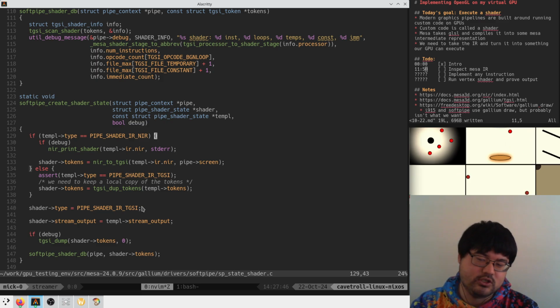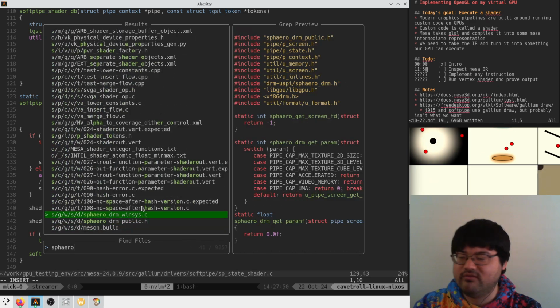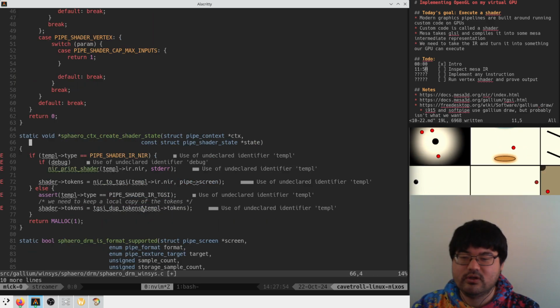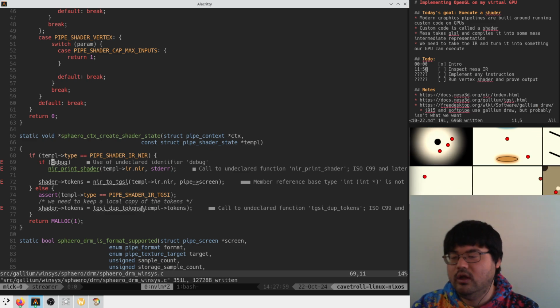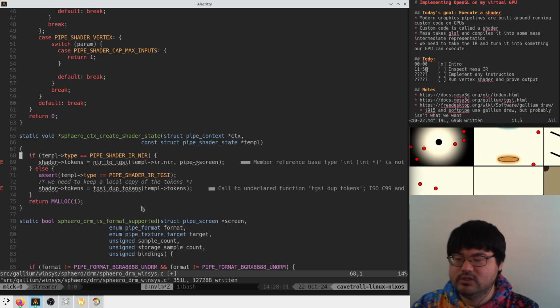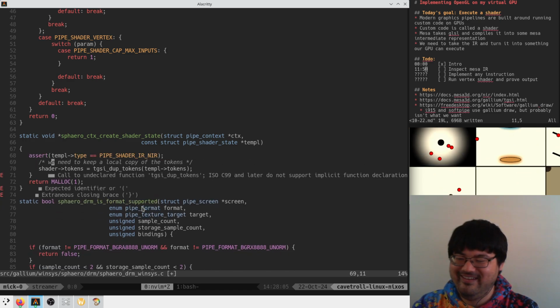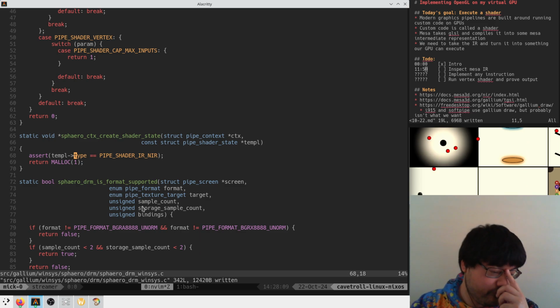Maybe for now we'll just assert that it's NIR, because we don't have to be a good driver. We just have to be a driver that's good enough for our one simple test case. So let's start here. Let's call this template to match what they did, and we'll just assert this. I think this is not valid, but it's good enough for now.